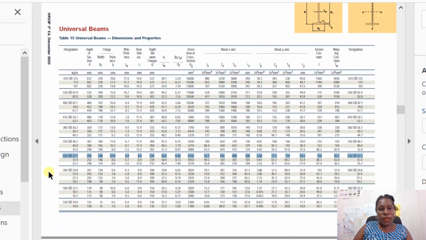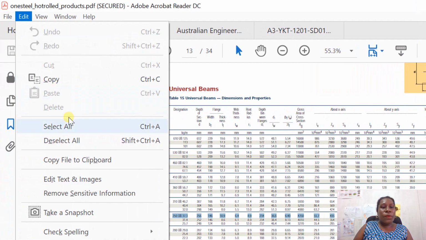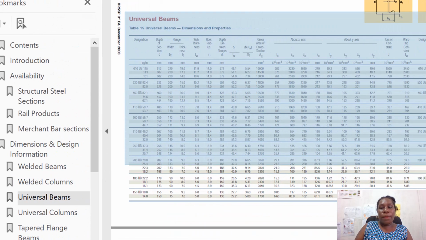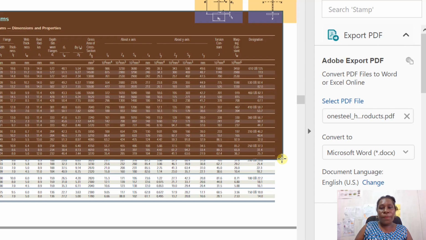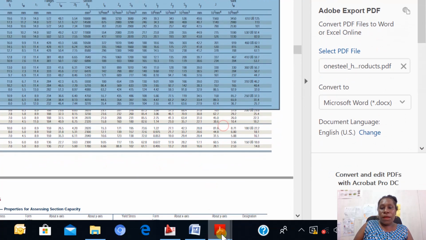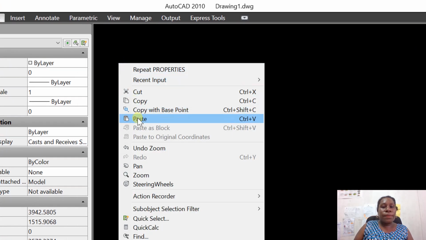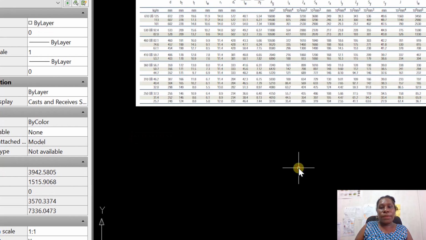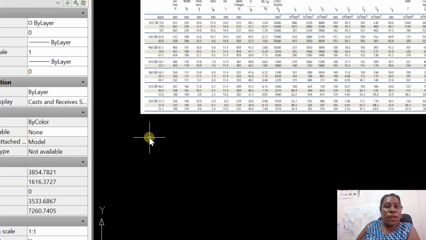First, I'll take a snapshot of the dimensions so that I don't have to keep coming back to this page throughout my lecture. I'll take a snapshot from my PDF and then paste it inside our AutoCAD drawing. Okay, it's already there.